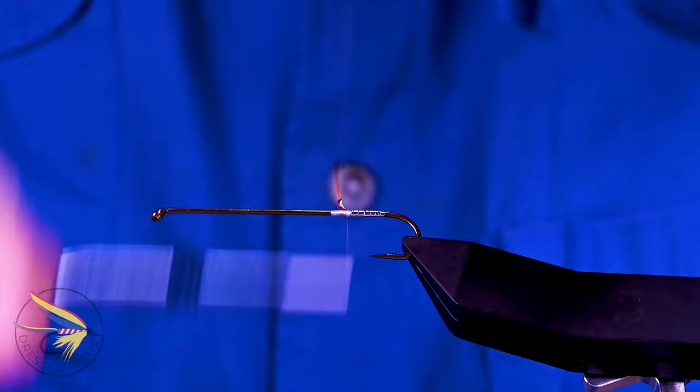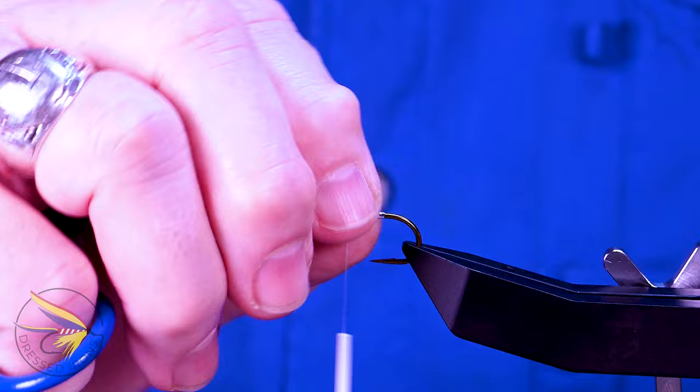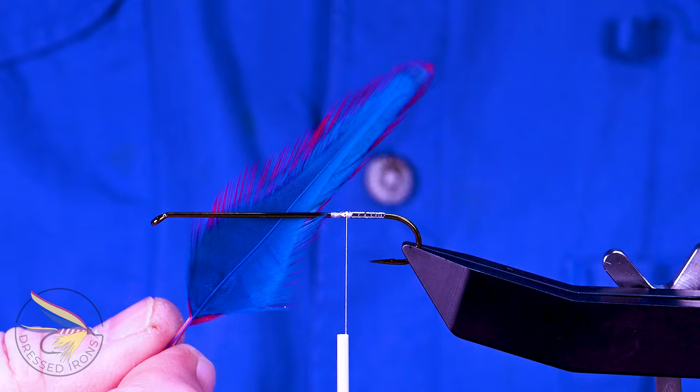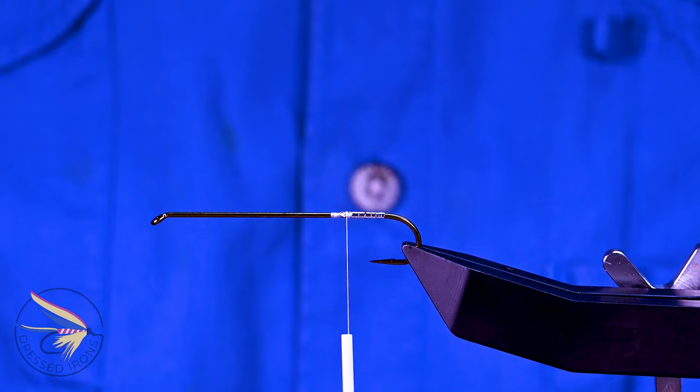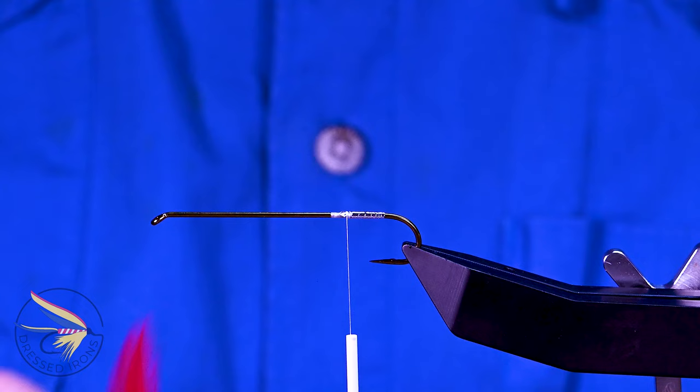Bring that in with a couple, two, three wraps. Trim away the excess, and I'll tie in my tail. Tail on the Red Devil, some red hackle fibers. The wing on the Red Devil is a blue hackle with a red hackle on the outside. So I'm just using some of the same red hackles from the same, this is a Whiting American rooster neck. I'm using some of the same hackles to provide the barbs for the tail.